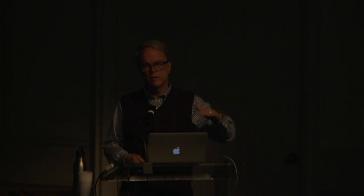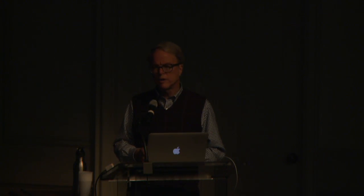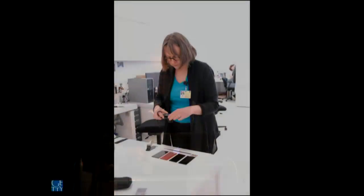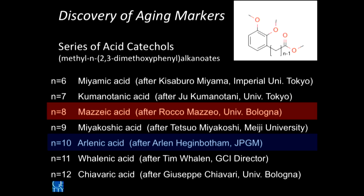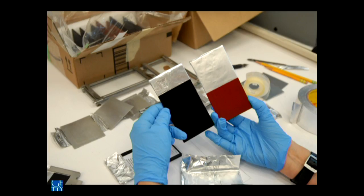So now that we know more about the actual composition of lacquer in objects and kind of the compositional differences in the layers, we thought that it was time to start looking more intensely at lacquer cleaning strategies and new options. So Marianne Webb nicely introduced me today, and she was the one who really wanted to work with us to do this research. I'm not going to talk much about it because it's still in development, and what we're doing right now is, I'll skip over that because of time, but we're making these lacquer panels, and so Marianne's been making these lacquer panels. They have different materials in them to represent the 3 different types of tree sap, different amounts of oil, resins, and things like that.